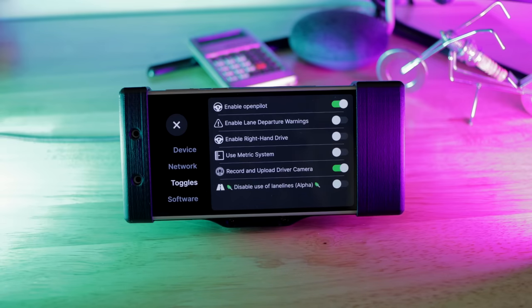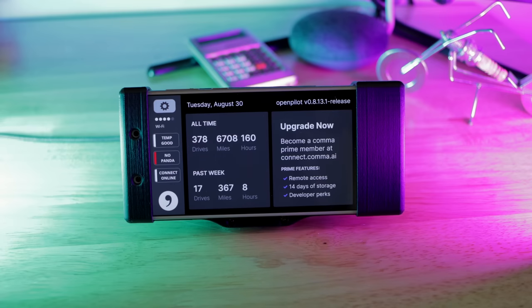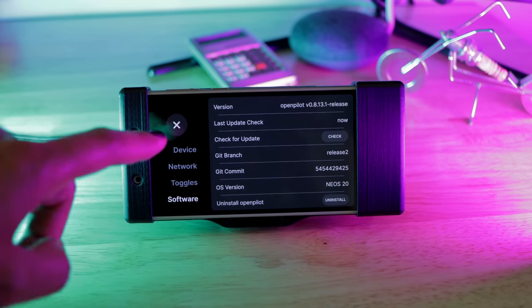The phone, as I say, is being pushed very hard and it runs pretty warm. These phones also struggle because the camera in here has to keep maintaining focus. It is a standard camera after all, and it's trying to track when it's being shaken gently by the car. So let's compare that to the Comma 3.